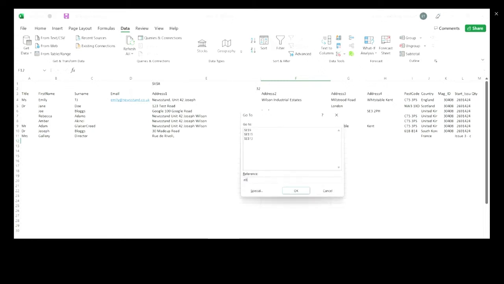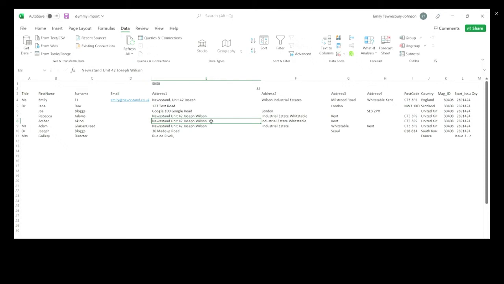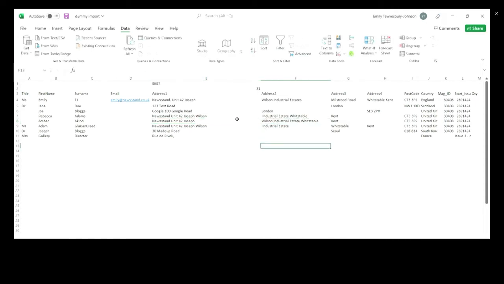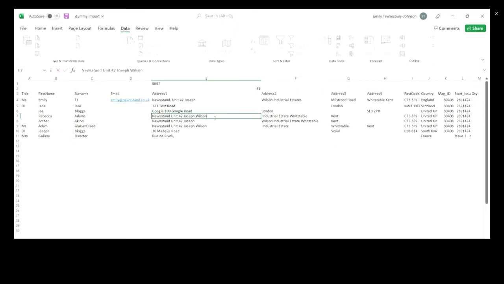We've still got 32 characters in E8, so we're just going to chop off a little bit more. There we go.